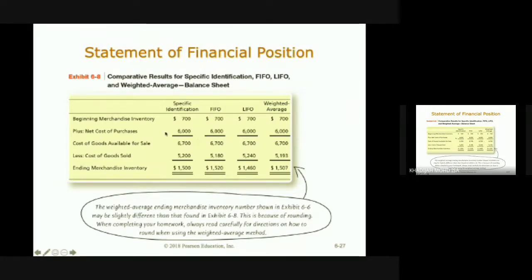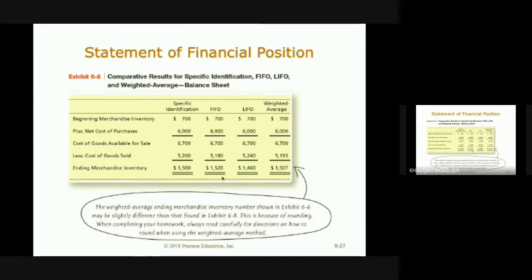So it's the same. But what makes the difference is your cost of goods sold, depending on the method that you apply. As mentioned earlier, under FIFO the cost of goods sold is the lowest. So that's why your ending inventory is the highest, because ending inventory represents the value of inventory based on the most recent purchase, which is normally the higher cost. Highest under FIFO, lowest under LIFO.